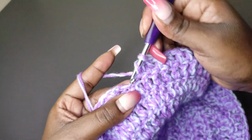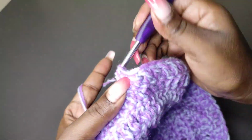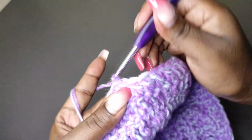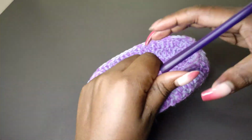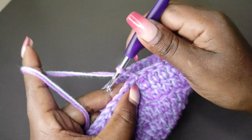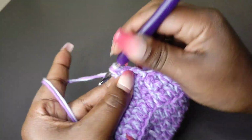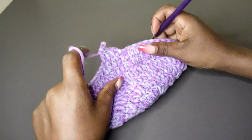So right here is where the last stitch goes. Slip stitch to complete row 2, chain 2 and turn your work. To begin row 3, we begin in the next stitch. As usual, we work these as we come to the end, and I'll go on do the 7 rows, but let's see how far we are with the height.